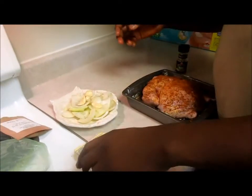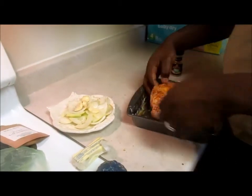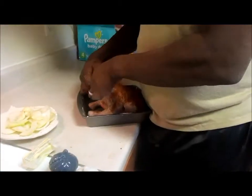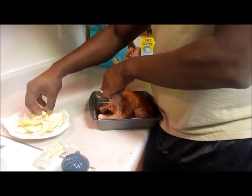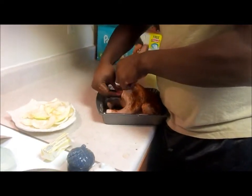I hope. Alright, so now Daryl's gonna be disgusting and stuff it in this nasty little chicken. I'm not one for touching raw meat, to be completely honest. Yeah, stuff it there. Spread out the garlic a little.